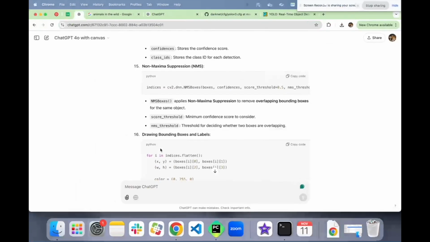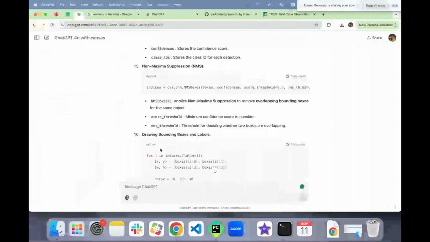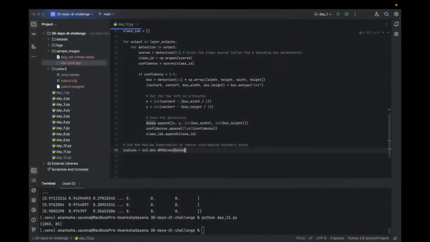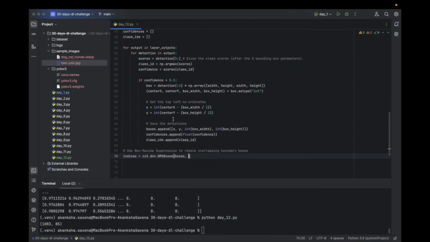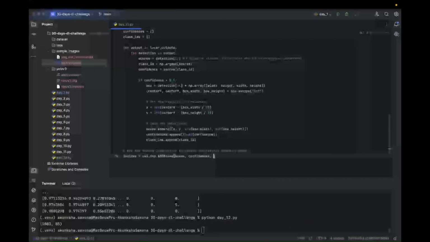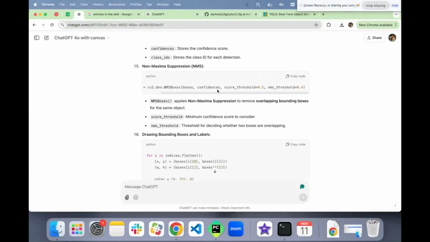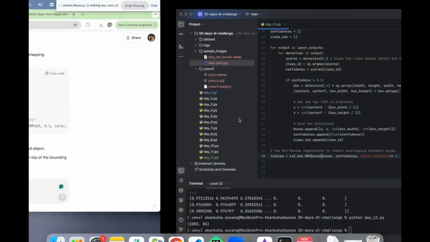We get the indices of the non-overlapping boundary boxes with cv2.dnn.NMSBoxes. We mention the boxes that we had identified, the list of boxes. Then we mention the confidences, and then the score threshold, 0.5, the minimum confidence value to consider, and the overlapping threshold will be the NMS threshold, 0.4. Once done, we draw boundaries and labels.